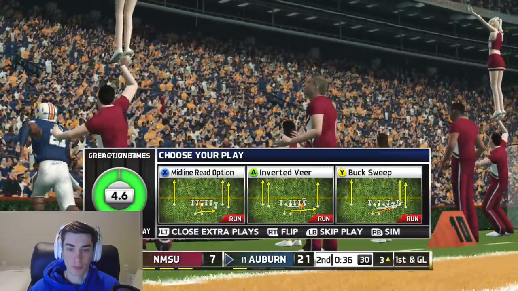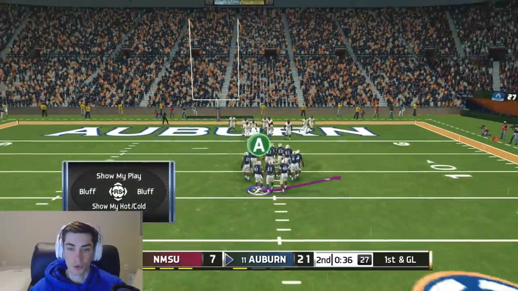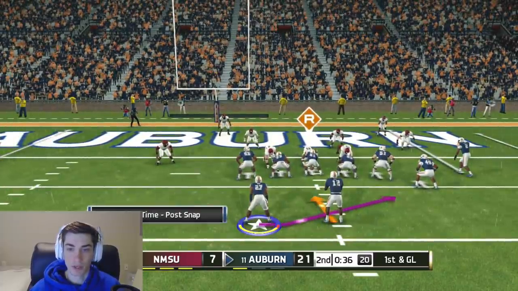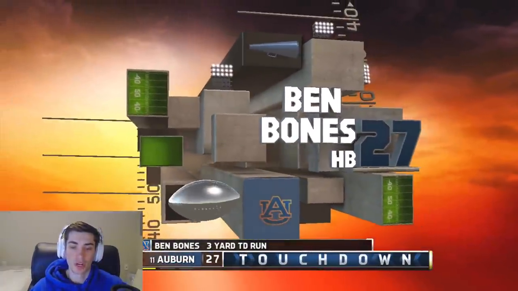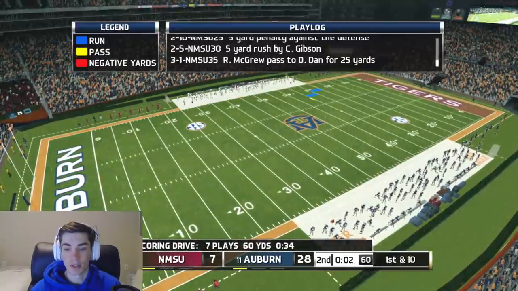I don't want to run a read option. We'll take it, though. Jalen Harris can score if he wants. Might even be the best option. We'll see what happens here. I hate option plays inside this area from the CPU. We'll see what happens. And it's actually going to be a handoff. Ben Bones takes it back up and scores. 3-yard touchdown. And we will take a 28-7 lead, hopefully.